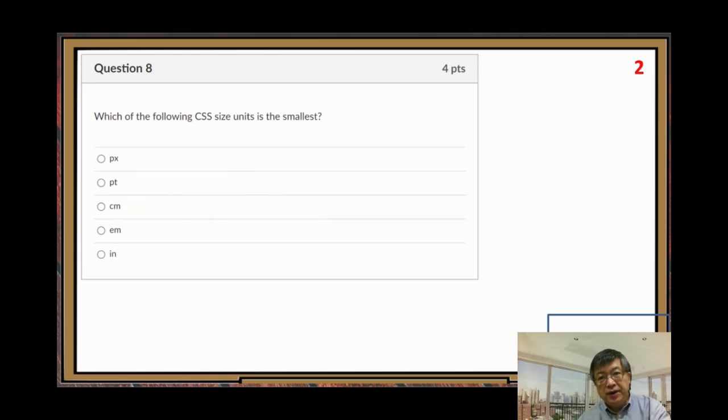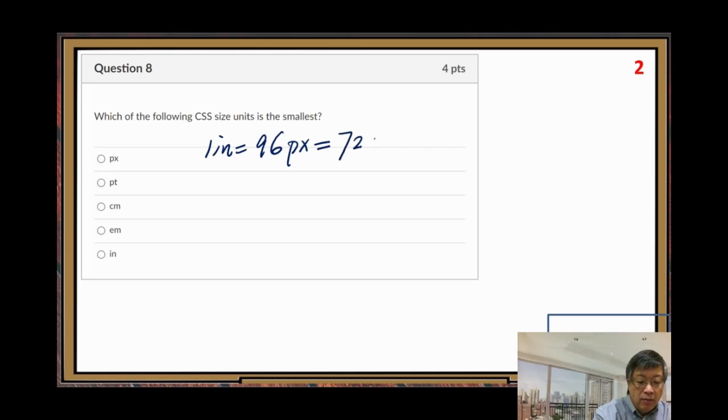Question number 8. Which of the following CSS size units is the smallest? Here you need to know just one critical piece of information to answer this question: 1 inch equals 96 pixels, which also equals 72 points.